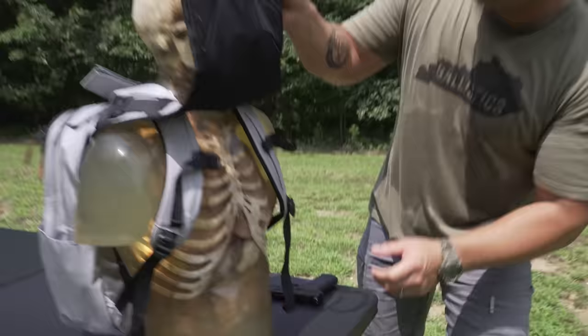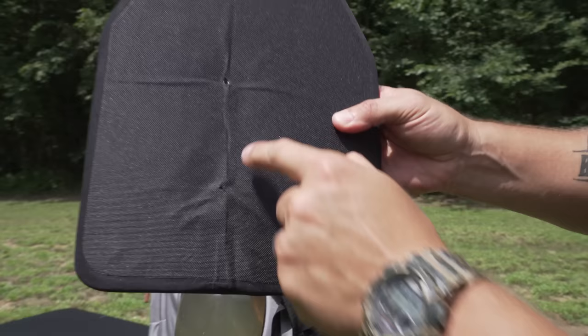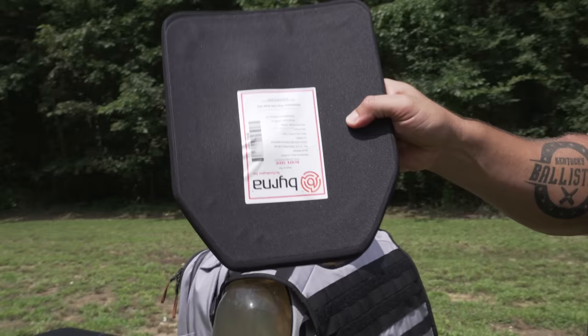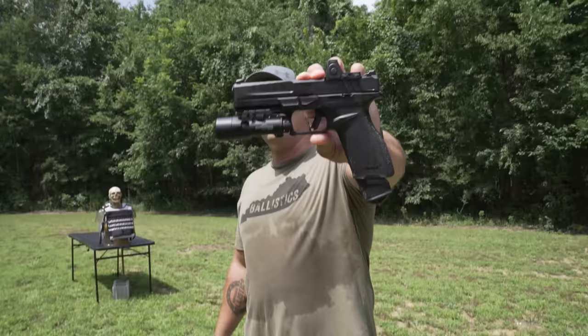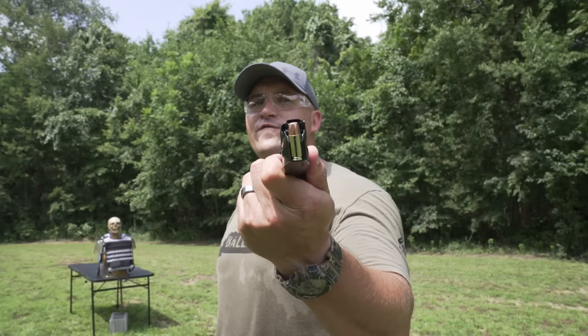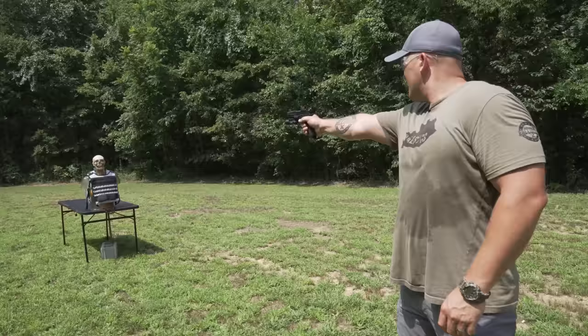Before we move on, let's take a look at it. Okay. Hit here, a hit here, and we have some slight bulges in the back. That's actually a pretty large bulge. So up next, we're gonna step it up to 9mm. I'm gonna be using my brand new Springfield Armory Echelon, and I'm gonna be loaded up with some Underwood ammo, 147 grain jacketed hollow points. And I have to admit, this thing looks pretty sweet. Okay, let's go about right there.